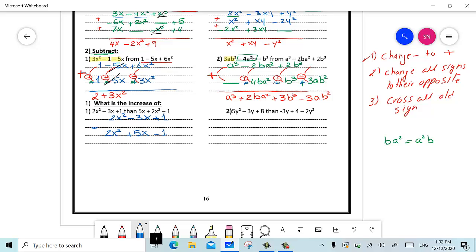minus 1. And the second step I'm going to do is change the subtraction to be addition and change all the signs to their opposite. I have here positive 2, so it is negative 2. I have here positive, so it is negative, and I have here negative, so it is positive. And don't forget to cancel all the old signs in order not to get confused. And now it's easy to get the sum of both of them. I have 2 plus negative 2, and 2 plus negative 2 is equal to 0. So those two terms will be cancelled together.